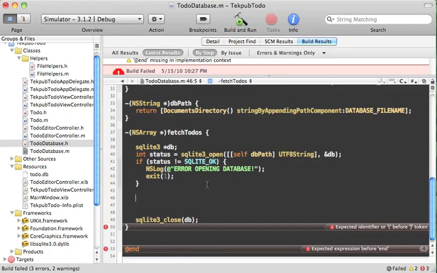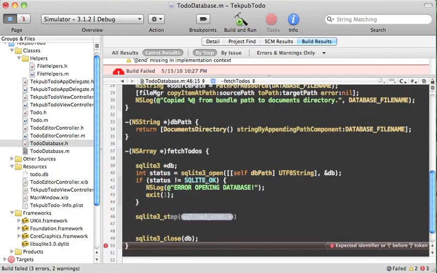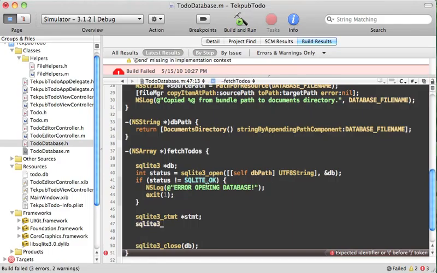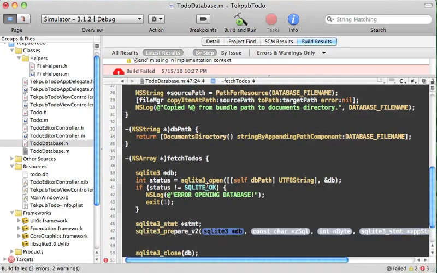Okay, so the next step, we have to create a SQLite 3 statement. So let's go ahead and create that. And to create it, we will use the SQLite 3 command prepare v2. We're going to pass in our database pointer. Notice how here it's expecting a const char star for our SQL string. So again, if we're using NS string variables, then we're going to have to call the UTF-8 string parameter. If you just want to do it in line like this, then you can just use regular quotes without the @ symbol in front of it, because this @ symbol means NS string. If we remove that, this is just a regular char array.